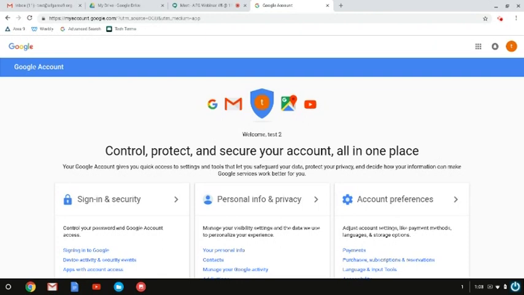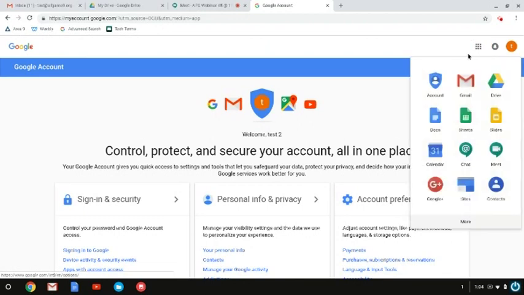And I wanted to show you how to get to it. So right now I'm just in my regular Google account page, and the reason I come here is because I want to show you the section here that's, there's my little red circle. These 9 squares, sort of looks like a Rubik's Cube. If you hover over it, it'll say Google Apps. And clicking on that shows all the different software programs you can get to. And there's Drive. That's the one we're going to be talking about today.